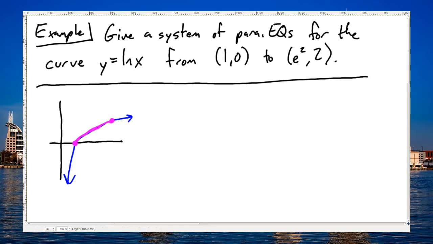Alright, so let's see here. And I'll mark this. This is at x is equal to 1. This is at x is equal to e squared, 0 and 2. So this is what's going on behind the scenes, but the solution to this problem is very straightforward.